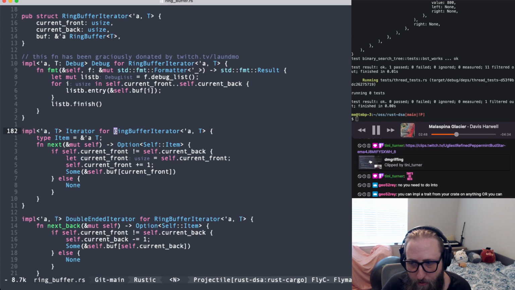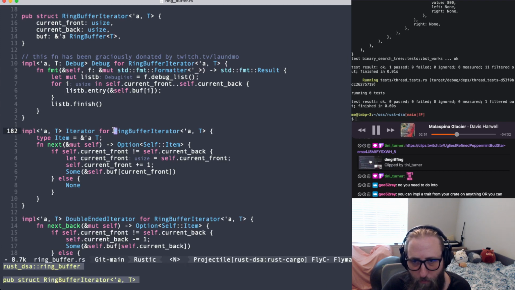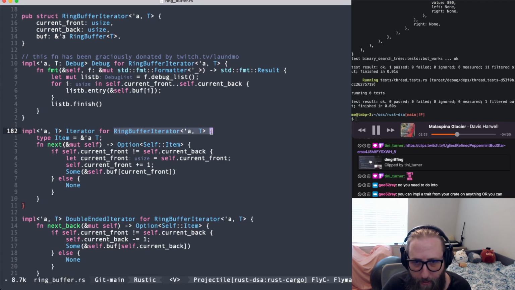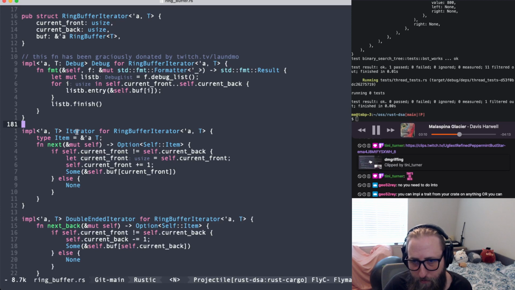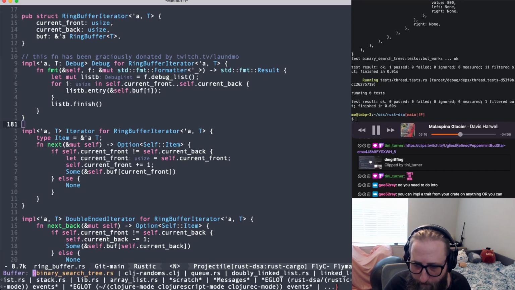And basically what Geo is saying is whatever is on your right hand side has to be something in your crate. I think that's a really simple way of putting it. Whatever you're doing the implementation for has to be your own type, your own struct, etc. So yeah, that was my assumption.